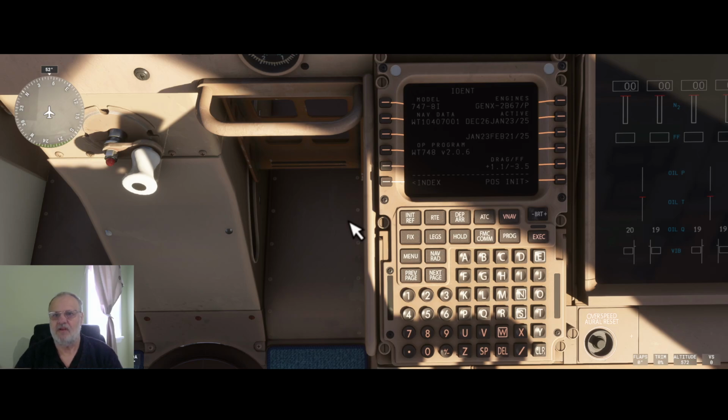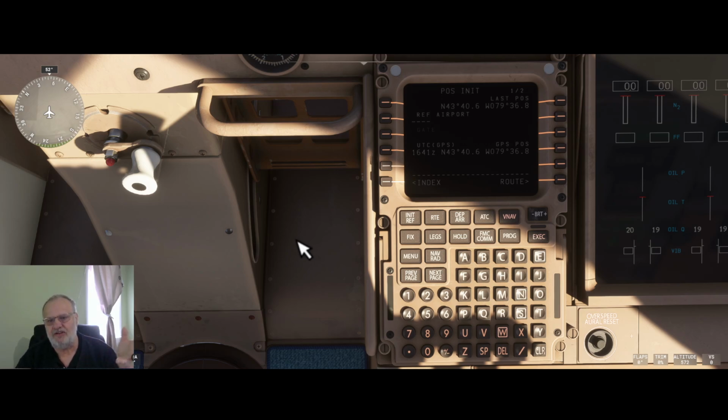Okay, so there's that. Now, when you turn this all on, the very first thing you'll see is this ident right here. This is giving you the information of the aircraft and so forth. You click on position. The position is saying, hey, where are you in the world? The last position was here, which is right where we are.